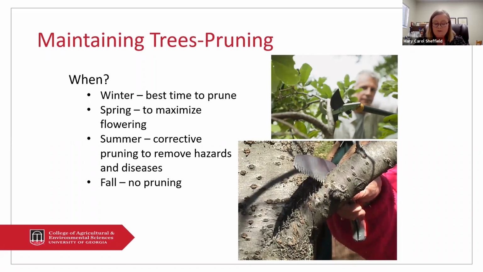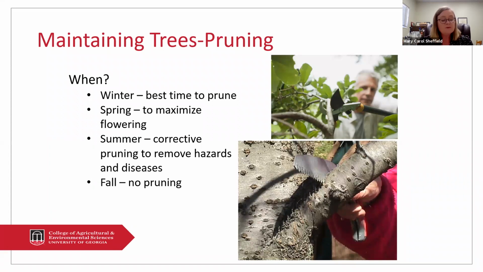Spring is the primary growth and flowering period for a lot of trees. So to maximize flowering and fruiting, trees that bloom in spring like dogwoods and magnolias should be pruned soon after the flowers have faded. Summer pruning can be done to remove limbs that are causing hazards, diseased leaves and limbs, and storm or construction damage. Corrective pruning may also be done to prevent future problems. Summer pruning may also slow the growth of a tree since it reduces the leaf area of the tree.